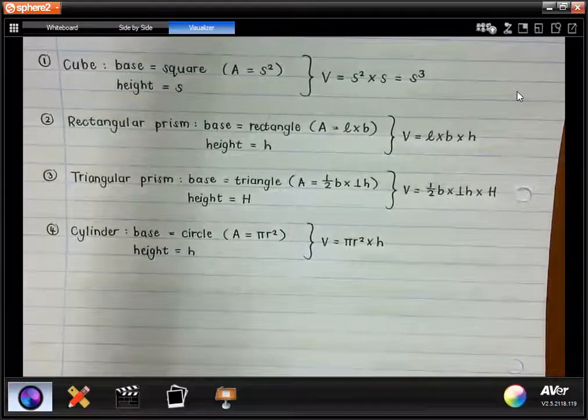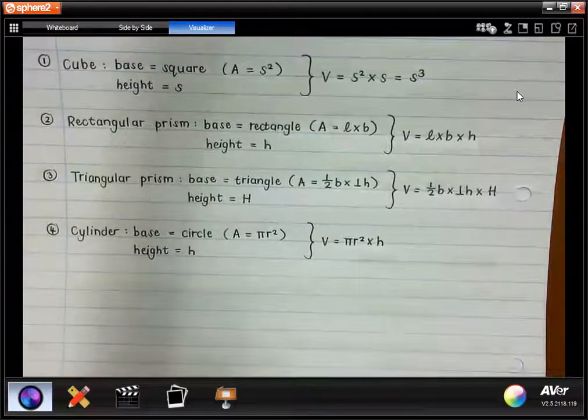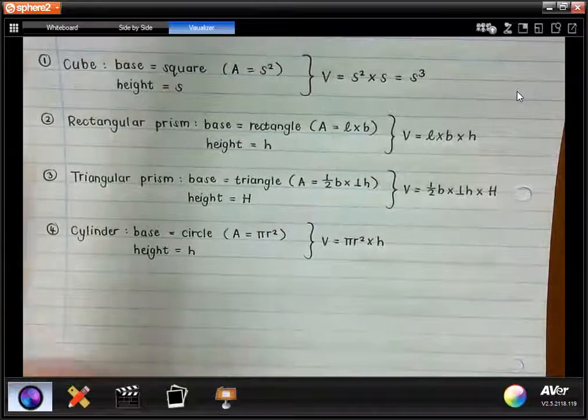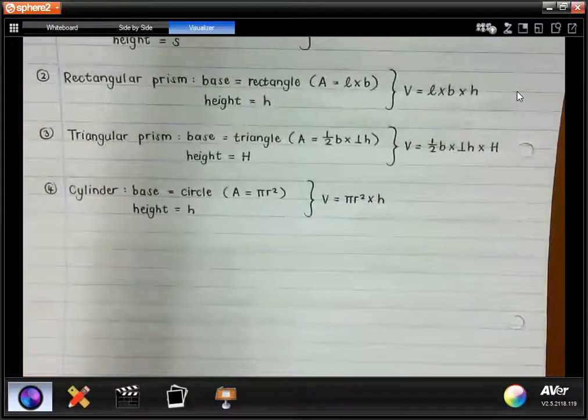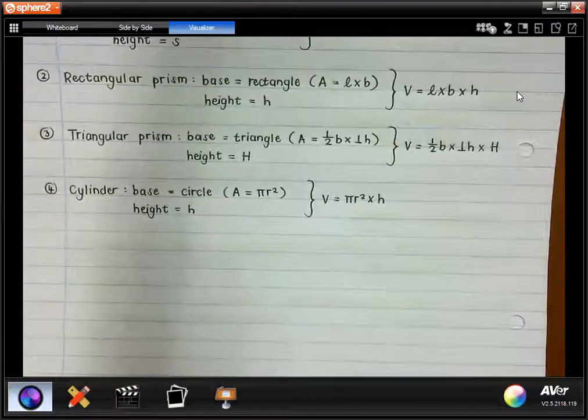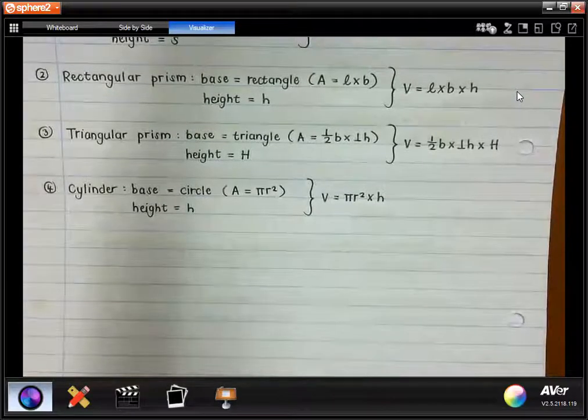Right, any questions at this point, guys? I'm going to put the pictures of the 4 shapes on the board now, and I want you to draw them underneath your summary here. I'm going to fill in all of the dimensions that we've used now in the formulas. Okay, so you can copy that down, yeah?